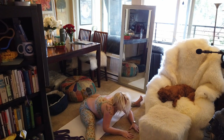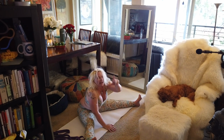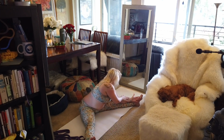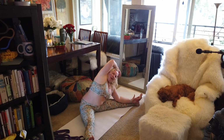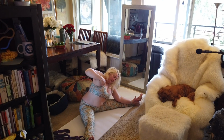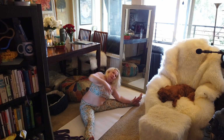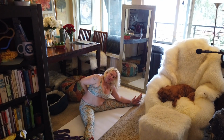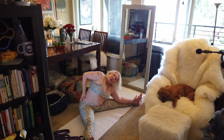All right, let's get into some side work. Take your left lower arm bone onto your shin bone, and as able, stack your shoulders, and let's take a little side stretch. You can raise your top arm, palm turned down, or work with a half bind here as before, but let it be a side stretch so we can get your QL, the quadratus lumborum.